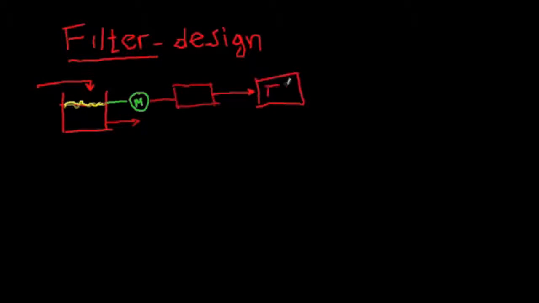So in other words, if I have a monitor here, I don't want these high frequencies to ever show up on the screen. I want to smooth that out. And one way to smooth out these high frequencies is to apply a filter. In other words, we can have a filter here. How do we know that?